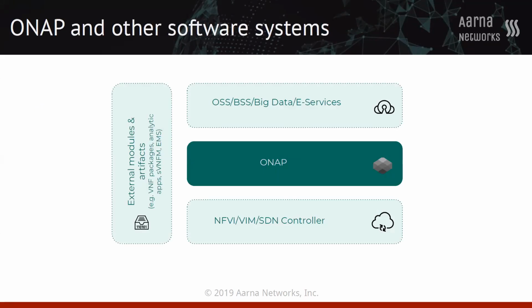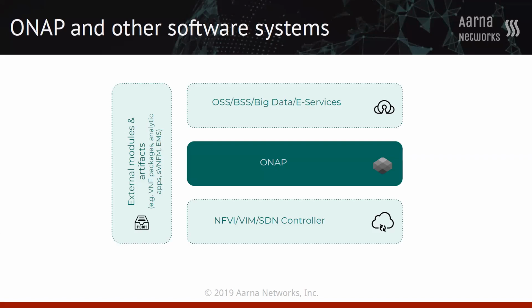That was the internal view. In terms of the external view, how ONAP interacts with other systems. Southbound of ONAP, you have the NFVI and VIM. And here, it's basically OpenStack and Kubernetes, although other platforms might come up over time as well. Azure Stack is supported by ONAP, and that might come up over time. And then ONAP has an SDN controller, but it can also talk to southbound SDN controllers. So those are the southbound interfaces.